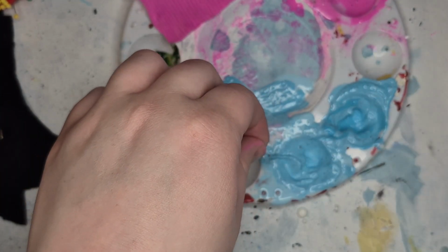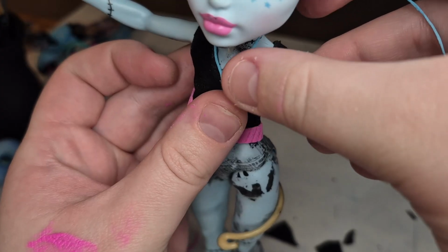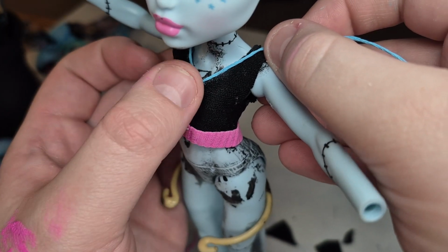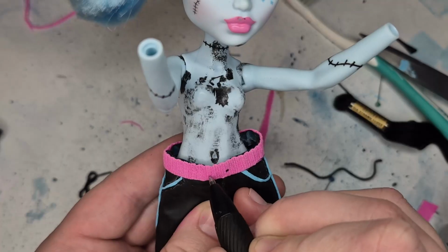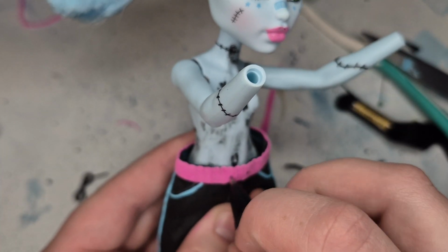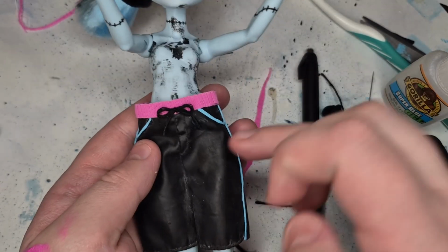Next, I colored white embroidery thread to be turquoise, using the same method as everything else. I added the turquoise details to the outfit using glue. I glued it to the top's neckline and to the outer seam and pocket area on the shorts. I made a small bow with black embroidery thread and marked 2 little dots with a gel pen. With the bow glued between the dots, it now looks like the waistband cinches with string.